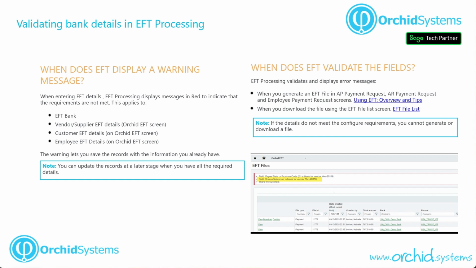When is the warning message displayed? If there is a length or a valid values limit on some of the fields. So it gets displayed when the EFT details are being entered. And this is when the EFT bank record is being created or amended, when the AP vendor record is being created or amended, on the Orchid EFT tab, on the AR customer EFT details tab, and on the employee EFT details tab.